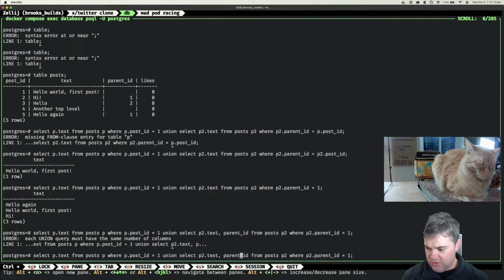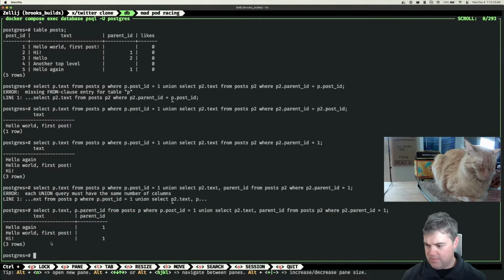Okay, good to know. So now the first one, now we can see, okay, this is the parent because it's null and option. Okay. That's good to know.